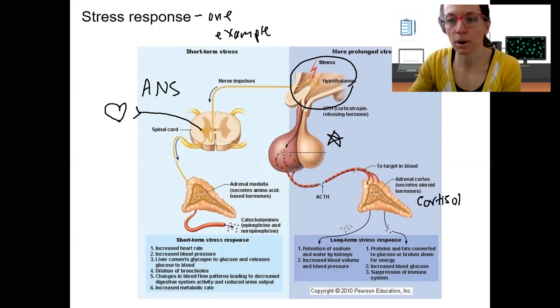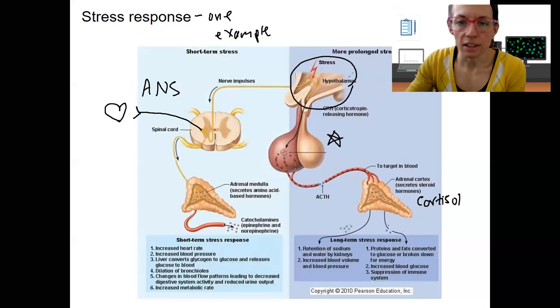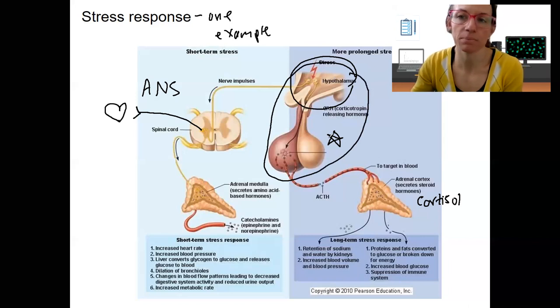So we'll get back to the stress response at the end of this week. I wanted to preview with it. It's a nice way to integrate what you know about the hypothalamus already. But we are going to see this hypothalamus-pituitary connection. And it's not just these two examples of hormones, but there's going to be this pattern that you'll see of hypothalamus releasing a hormone that triggers the pituitary to release a hormone. The target is another organ. And this CRH-ACTH example is one example that we'll see.